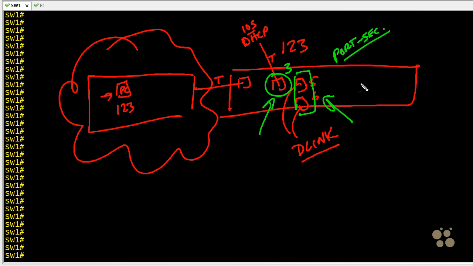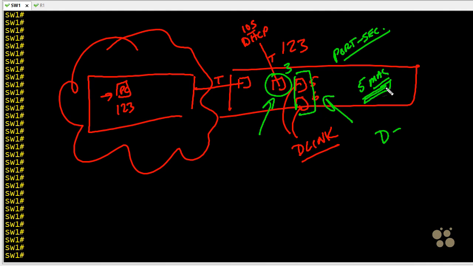And let's say we set the maximum to 5 MAC addresses. What that's going to do is help protect against a DHCP starvation attack. So if the attacker on one of these ports tried to do a DHCP starvation attack and started sending lots and lots of discover messages from different MAC addresses, the switch would cut them off at 5. That's going to limit the number of requests that are coming in on any given port to that same number.